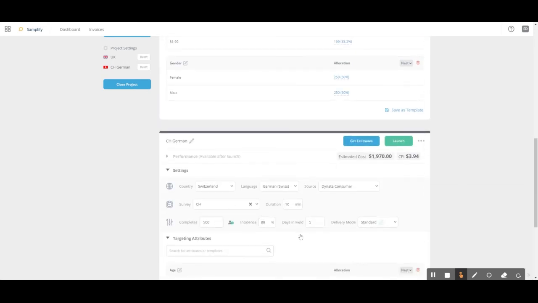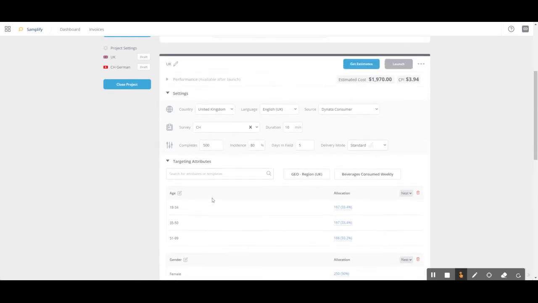Another point to keep into account is you can probably see we've already attached our Swiss survey, which we've created with the entry link on here. Because we duplicated this target group, it automatically takes them over. The safest thing to do before you do any next steps is always click this X to take it out, just so that you do not accidentally launch with the wrong link on your target group.